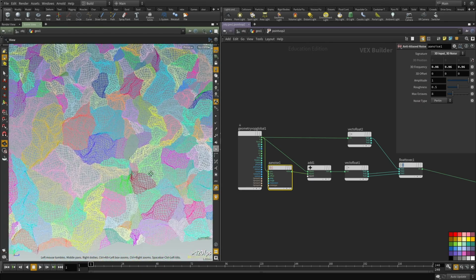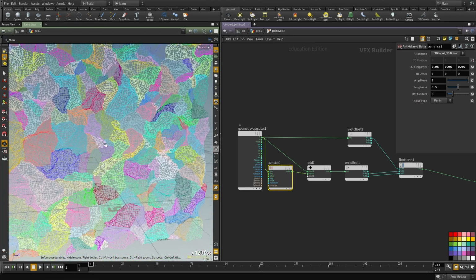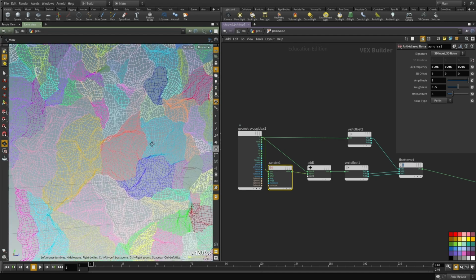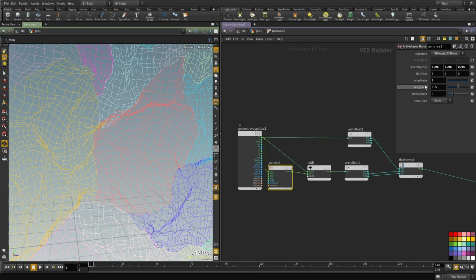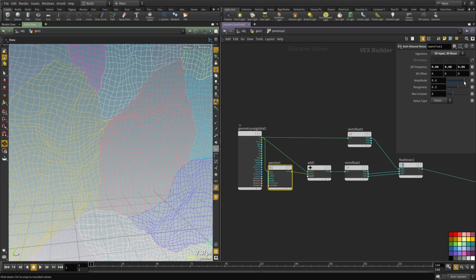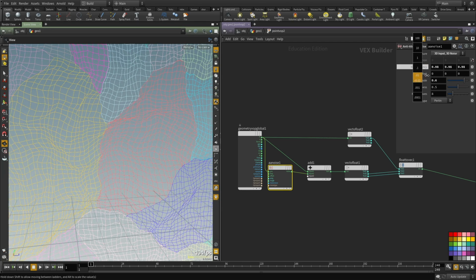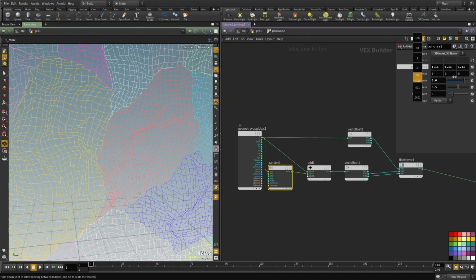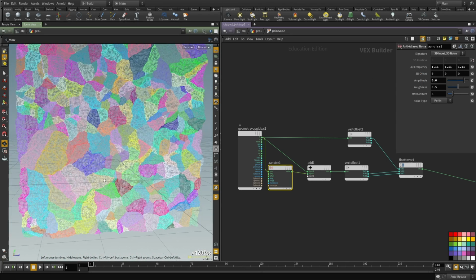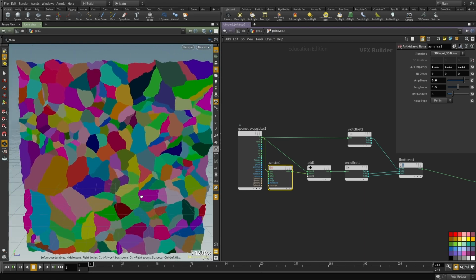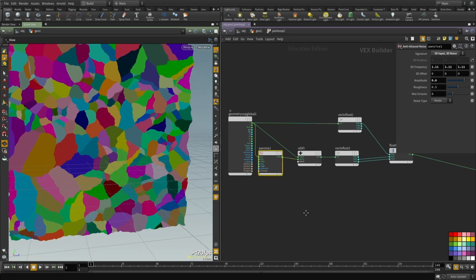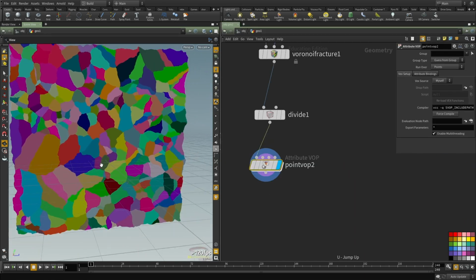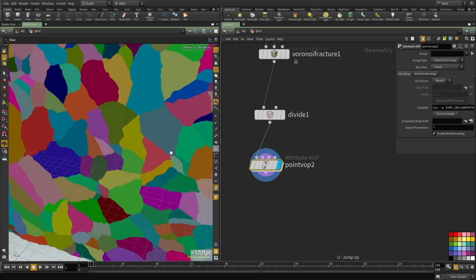But what I like about this is the fact that we have very nice and organic edges, and they're all blending together. Let's reduce this, something like that. I don't want to get a lot of overlapping edges because that may cause some problems. Okay, cool. So we have this, and let's add something else.